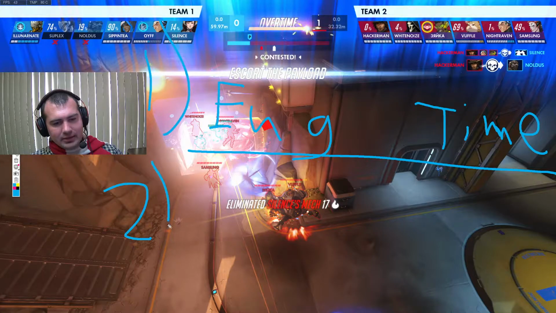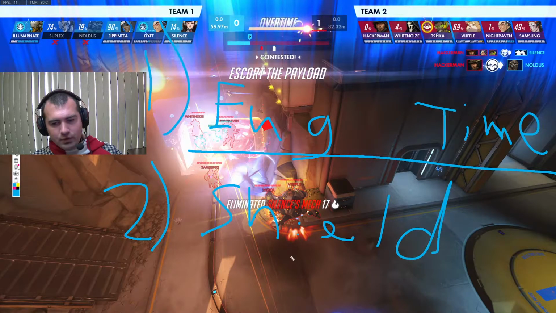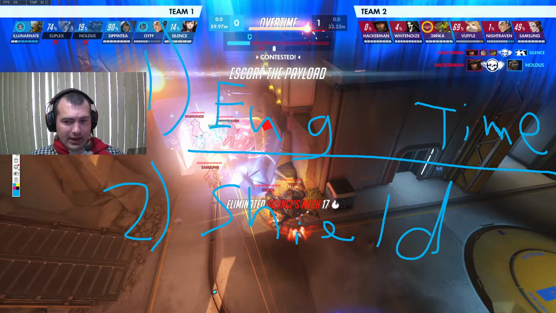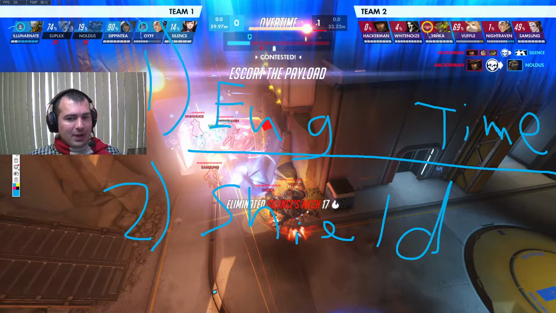The second thing is going to be your shield. If you pop your shield, you got to do something with it. You can't pop your shield and leave. We might as well take this ability away from you because you're not doing anything useful with it. Seriously, I don't think I saw you do anything useful with your shield the entire match. If you use your adaptive shield, your 15-second cooldown, you have to stay in.